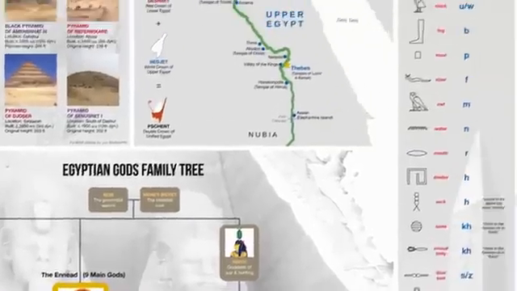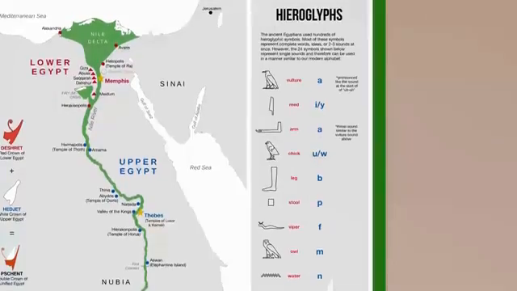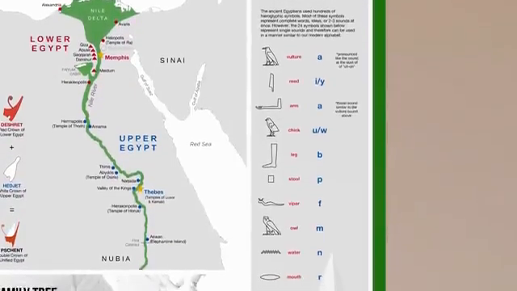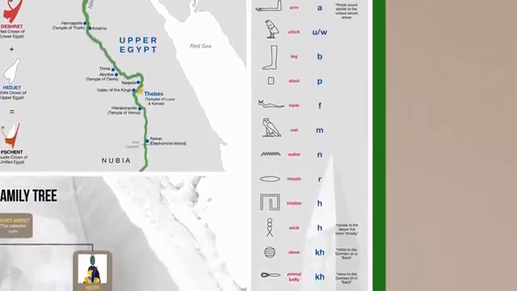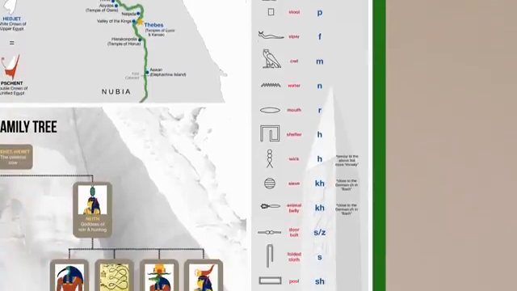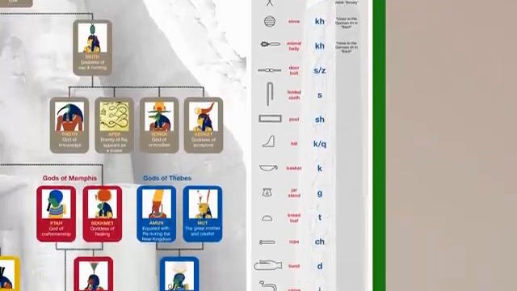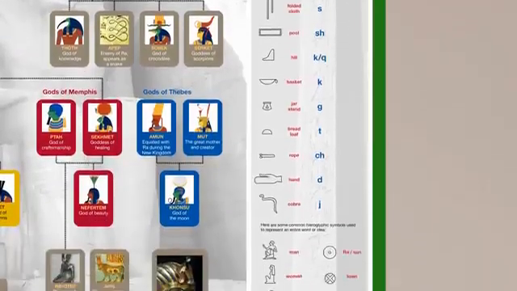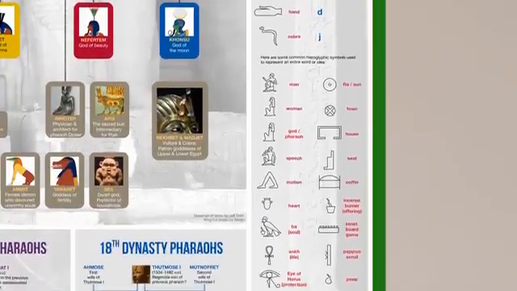The final thing I want to talk about is hieroglyphs, which is the writing system used by the ancient Egyptians and, together with Sumerian cuneiform, the earliest true writing system created by humans. Now, on this chart, you can see some of the many hieroglyphic symbols together with the approximate sound they represented. But don't misunderstand. Although some symbols eventually did come to represent a single sound, most hieroglyphic symbols do not represent a single sound. There are hundreds of them, and usually they represent 2 or 3 sounds grouped together, or sometimes even an entire word, like the examples shown here.